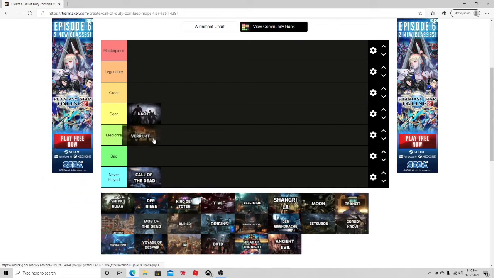Next up we have is Verrückt, and I think Verrückt is kind of on the same level as Nacht. A lot of people would agree with me, so I'm also going to put Verrückt in good. I think it's exactly like Nacht, except a little bit bigger. So Verrückt obviously has a bigger location, but it also has perks now. You have Juggernog, Double Tap, Speed Cola, and Quick Revive. The four main perks. So you have 4 perks, and you have traps.